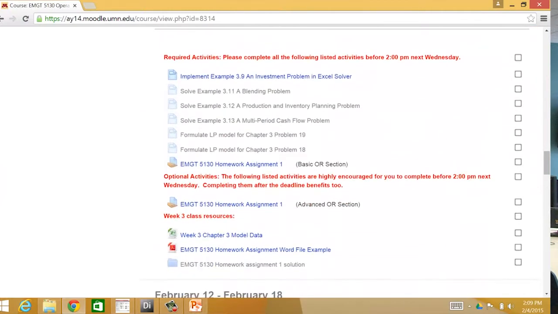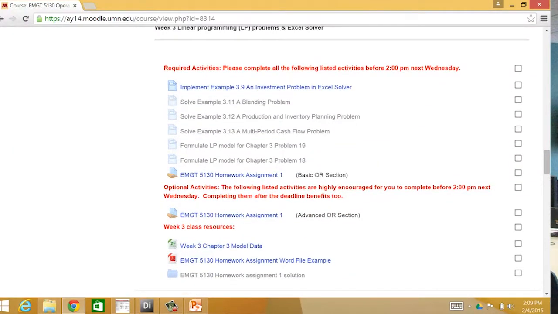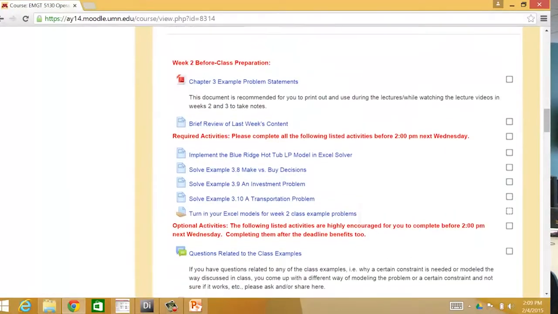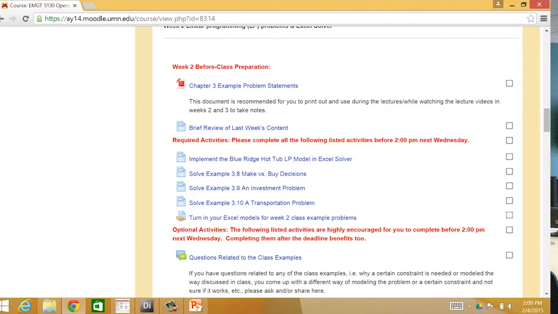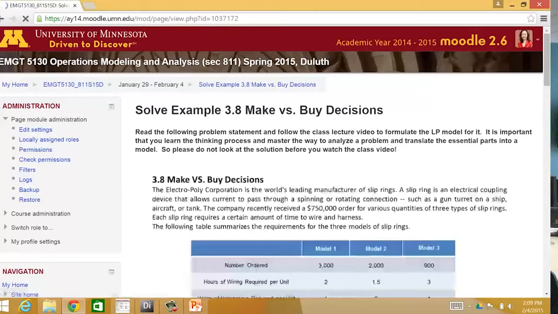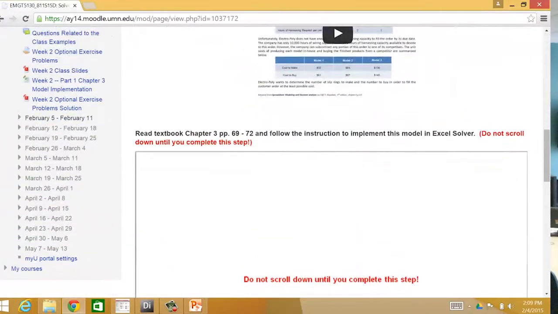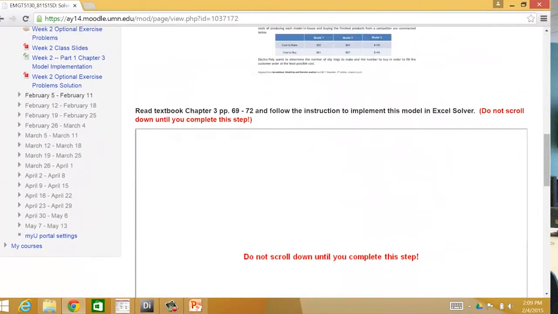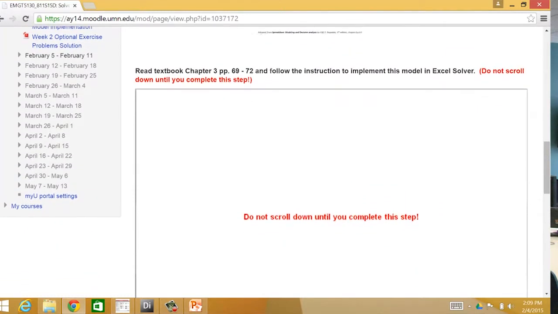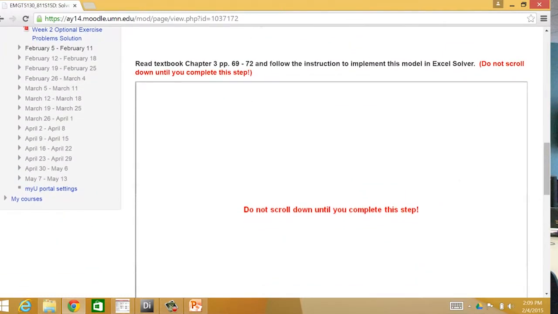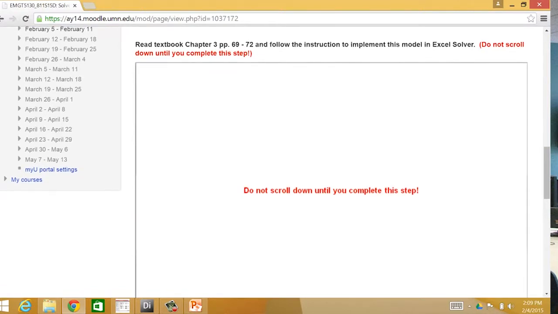For example, if you go to your Moodle and open the solve example 3.8, make versus buy decision, and scroll down, you will see that after implementing the model, I said to read textbook chapter 3, certain pages, and follow the instructions to implement those models in an Excel spreadsheet.